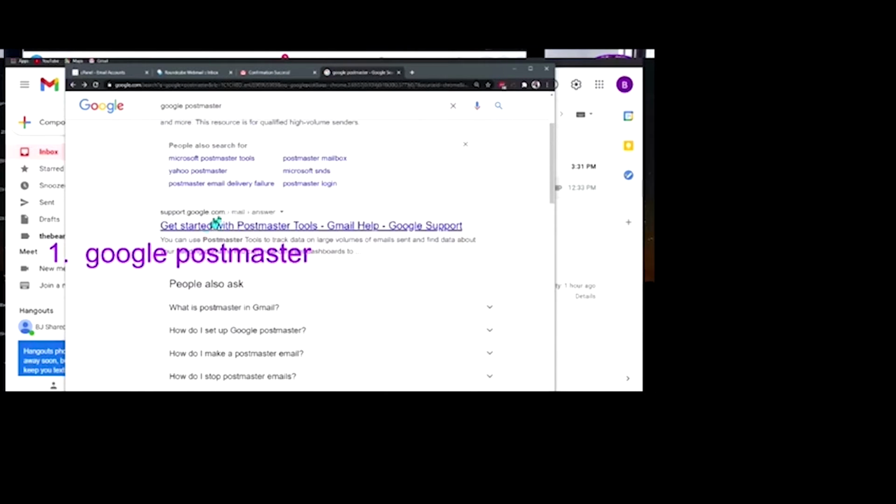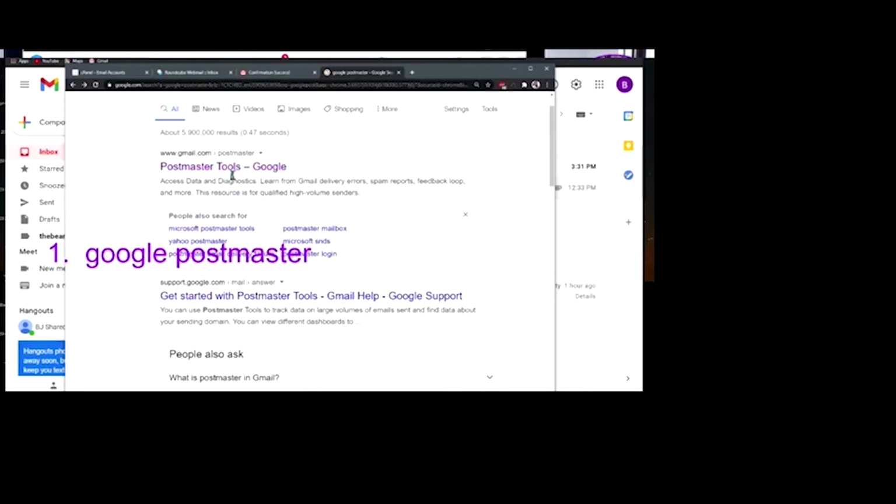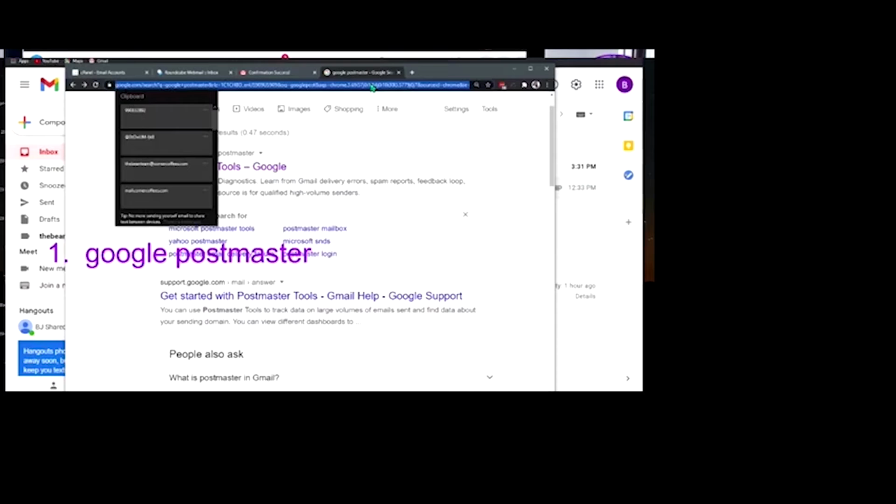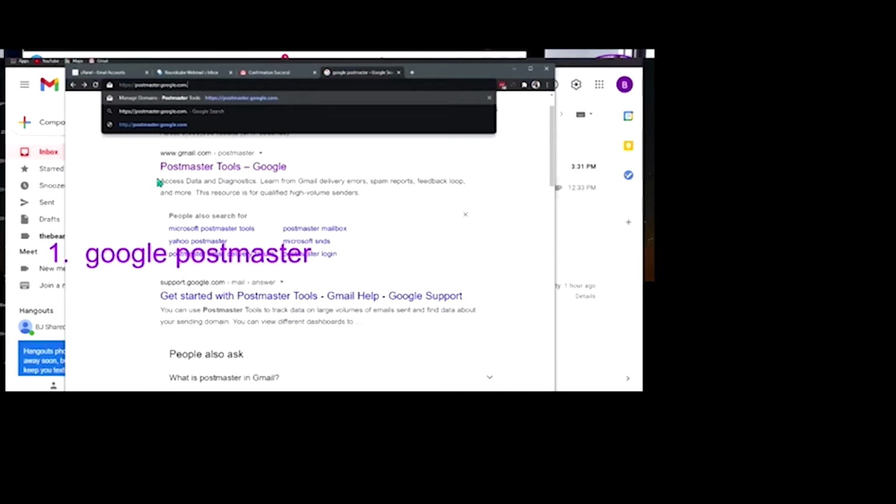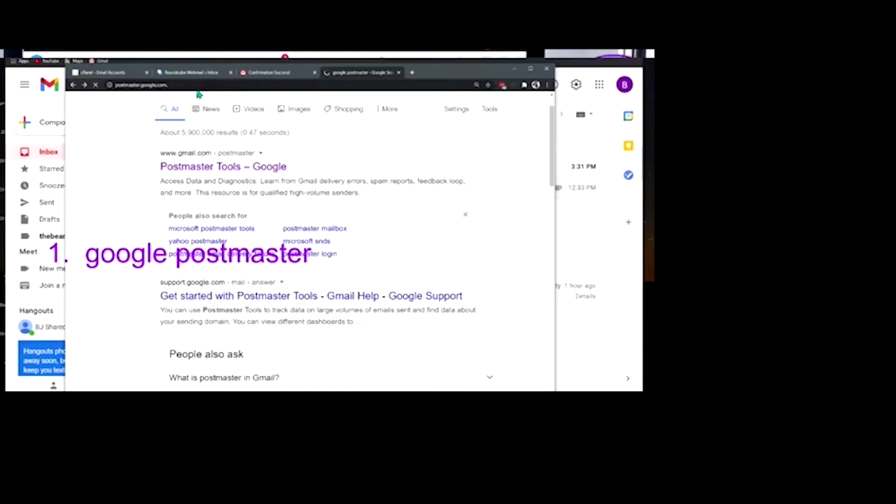And let's make sure that's the right one. Support, so you got to be careful. Okay, we want to do support.google.com. That's a good example of why it is always a good idea to make sure that you type in the domain, or at least know that you have a reputable source for that domain.